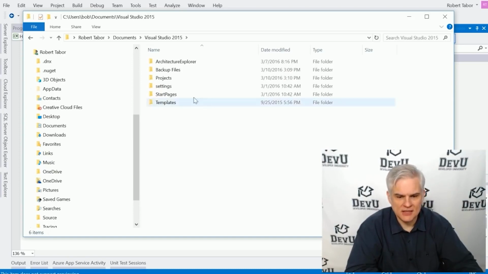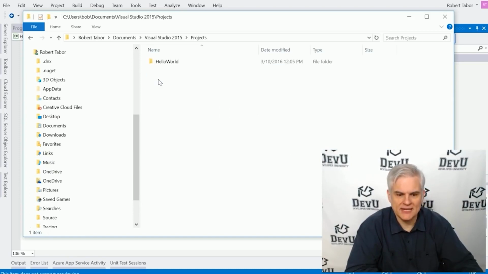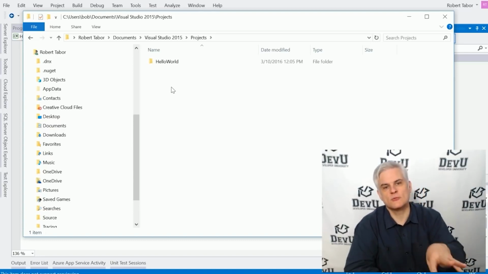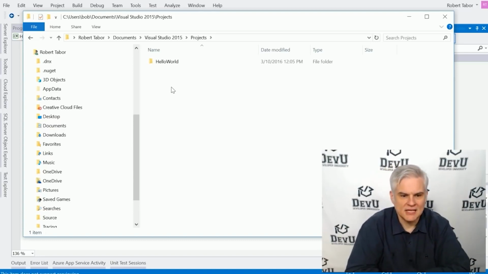And as we drill in, there will be a projects folder, and you can see that by default, when we created our new project, it put it here in our Documents/Visual Studio whatever version/projects folder.